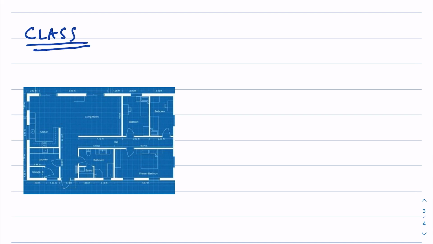So let's move to the next topic, that is class. So what's a class? A class is nothing but the blueprint of an idea. It's a way to represent the abstraction concepts which we studied earlier.